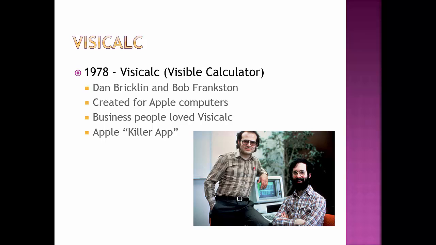And in that process of making VisiCalc a commercial product, he brought in this guy Bob Frankston right here, who was also a programmer, and they made a really good product. And it was such a good product that it became what's called a killer application, or killer app. And this is one of Apple's first killer apps. And what that means is that people wanted that software so badly, they would go out and buy an Apple computer just so they could get the software.